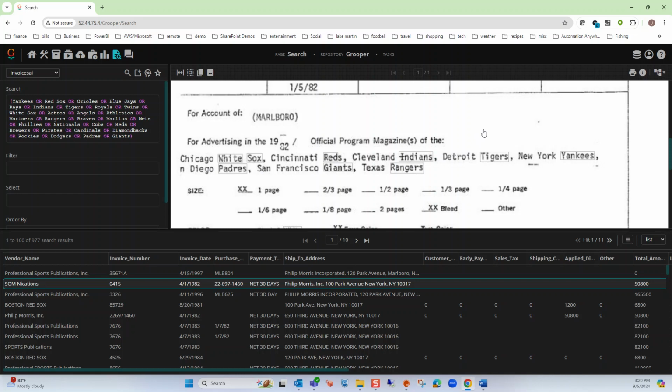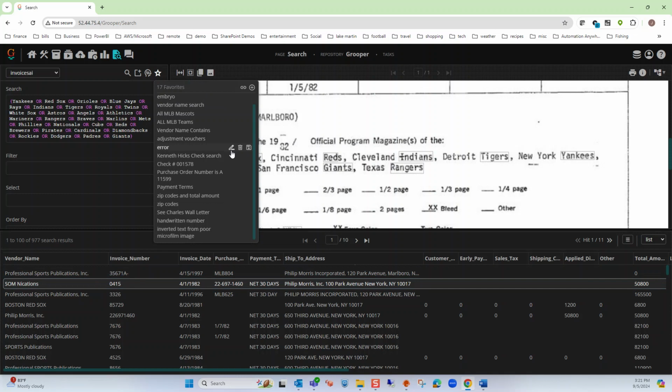Again, just a different way of very quickly and efficiently querying through and finding information, doing your searches in natural language, but being able to leverage things like Lucene and OData without knowing those syntaxes, without knowing as a user how to create those things, just using your AI helper to go build it for you automatically. And again, as we put these records in, we didn't do any extractors. We just used our AI extract technique to collect the vendor name, invoice number, all this information. Our OCR converts everything. It doesn't matter if it's machine print, hand print, whatever, in allowing users to query and find these things.